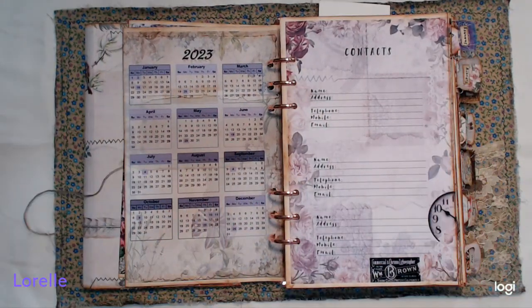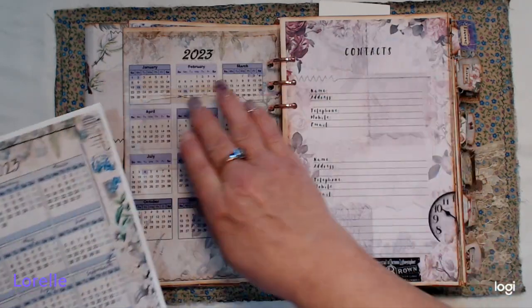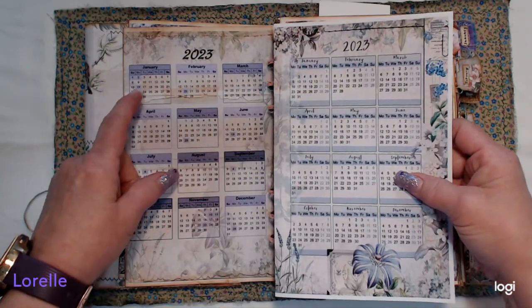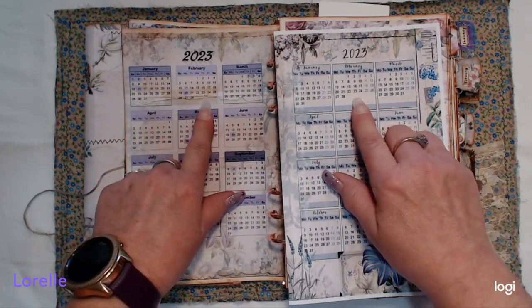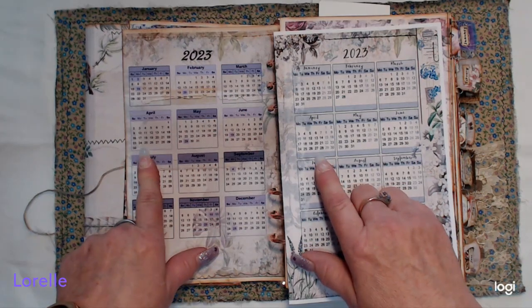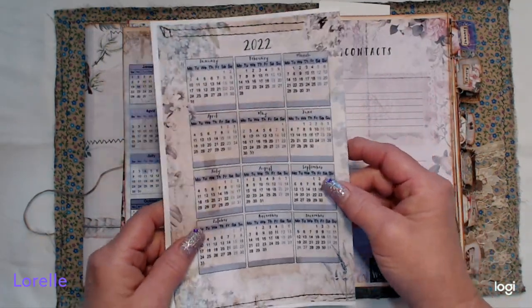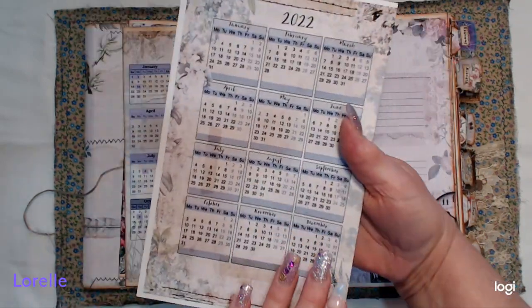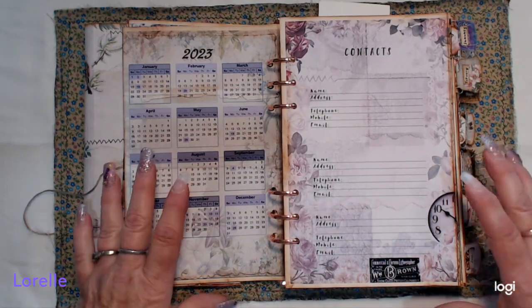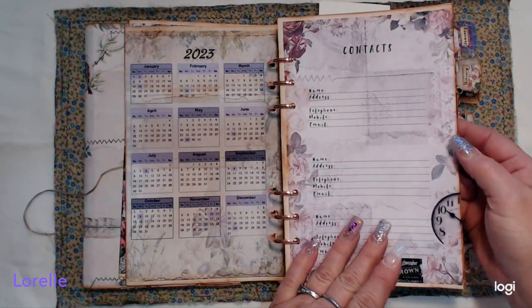This is for 2022 and gives you everything for 2023 if you want to make a journal for next year as well. The one that comes in the kit is in blues — that one goes Monday through Sunday, whereas ours runs Sunday through Saturday. On some months it changes the amount of weeks in the setup, like April — ours actually has an extra week where the kit version does not.